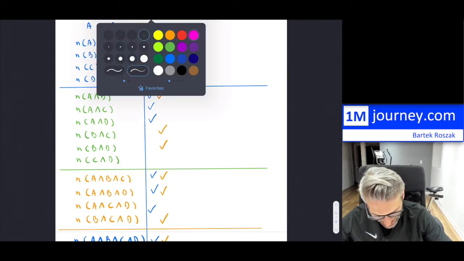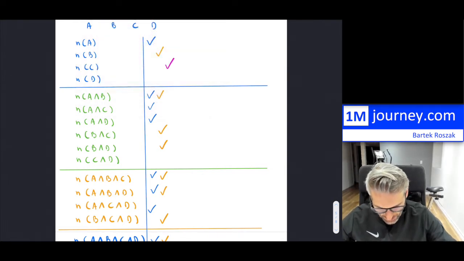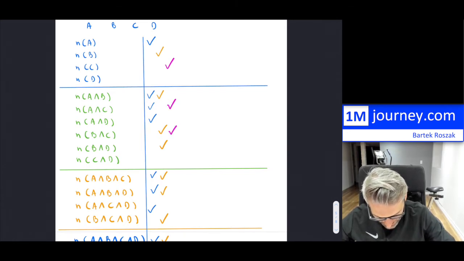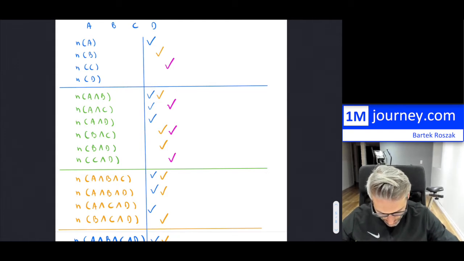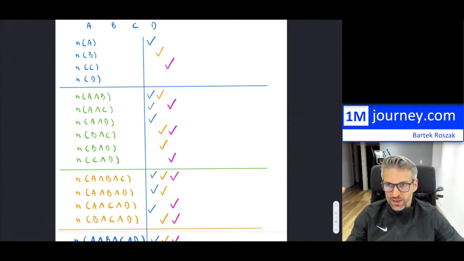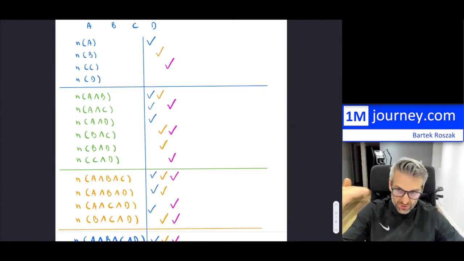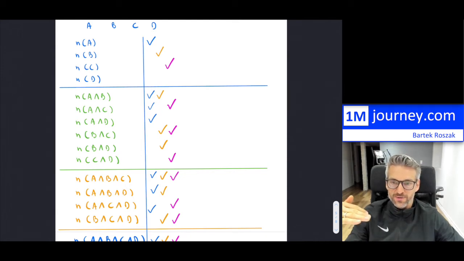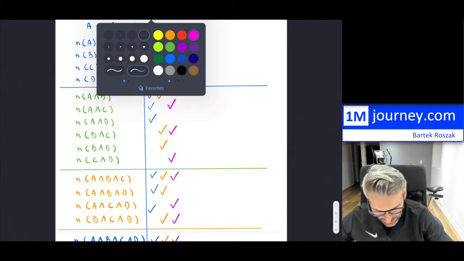Now, if I count C, then I see C right here. I'll see C right here, C right here. So I see those. And then we're going to see C here, and C here, and C here. And then, of course, right here. So notice, by adding the number in A plus the number in B plus the number in C, I've now also double counted or sometimes triple counted some of the other ones that I have. And that is obviously a problem that we have to be able to remedy in some way.